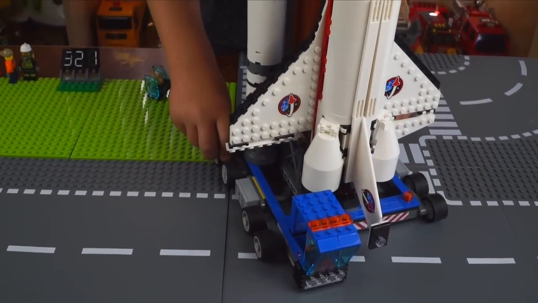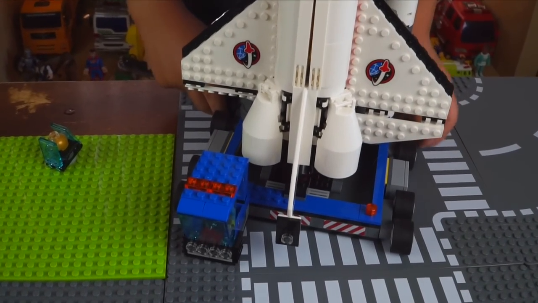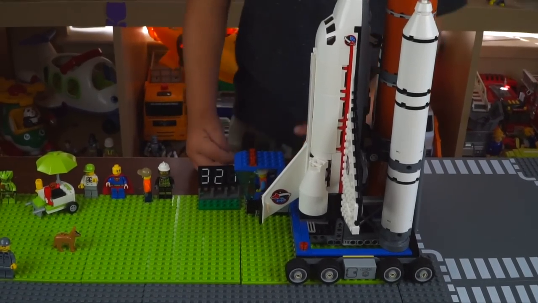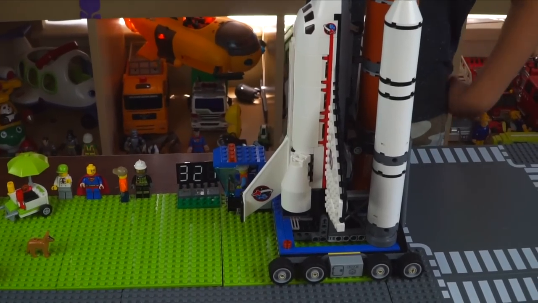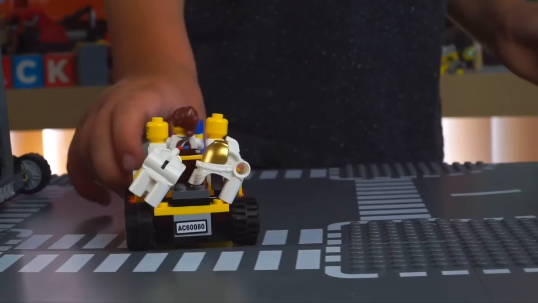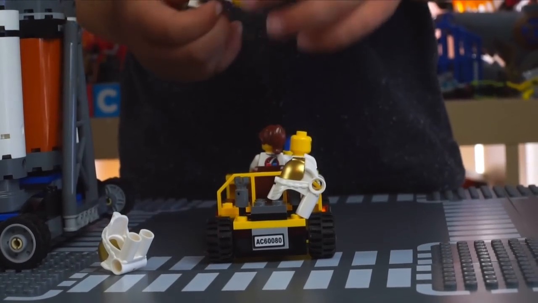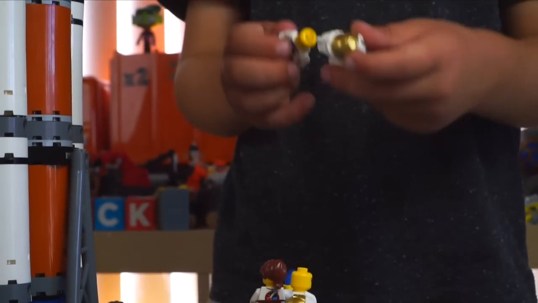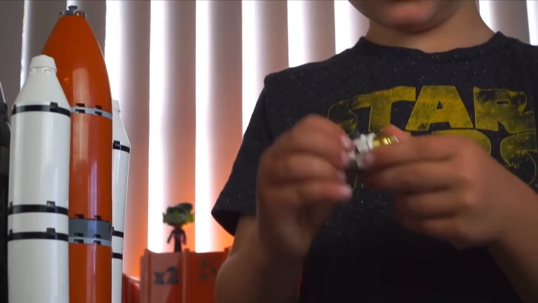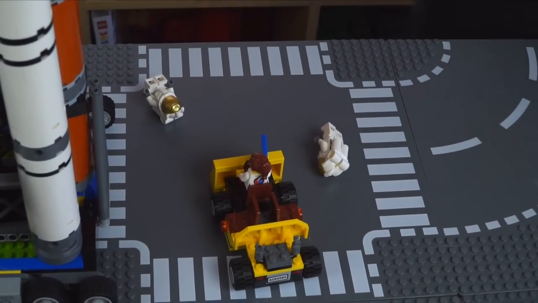Alright, don't forget the beeps. Beep, beep, beep, beep. Off to over here. It's the new spot where they designed it to go. These guys, the astronauts. Drive the astronauts to the shuttle. Yep, that's their helmets. They're gonna go inside it first before it blasts off. That's a good idea. A bad guy is gonna come. There's a bad guy coming.